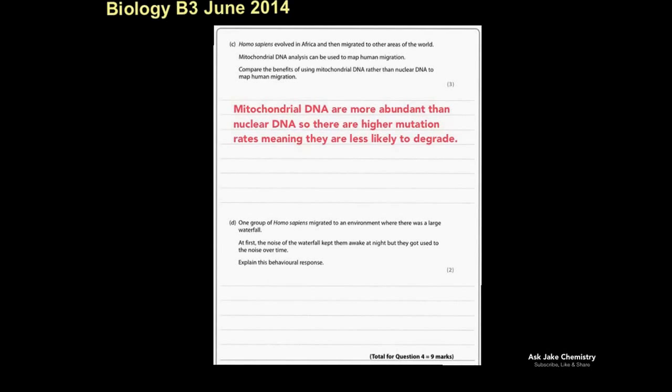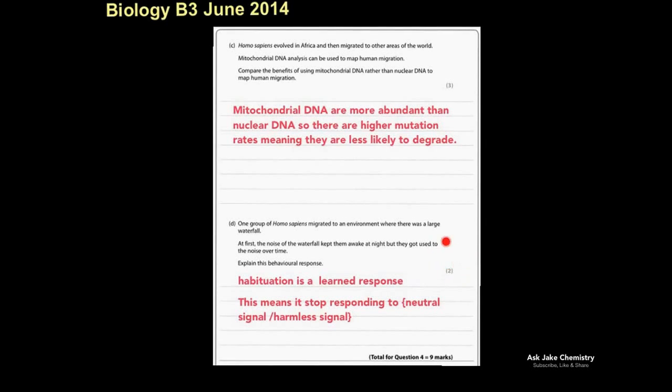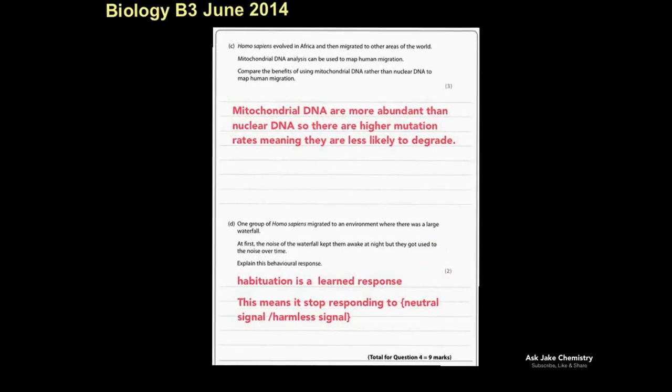And the next question, one of the group of Homo sapiens migrated to an environment where there was a large waterfall. At first, the noise of the waterfall kept them awake at night, but then they got used to the noise over time. Explain this behavioral response. It's habituation, I can't say it, sorry, it is a learned response. This means they can stop responding to the harmless signal. This is done with horses as well, police horses. I need to get this for the 2 marks.